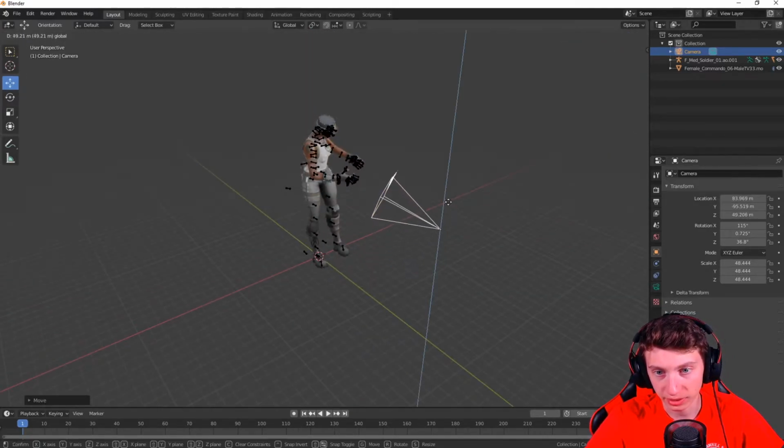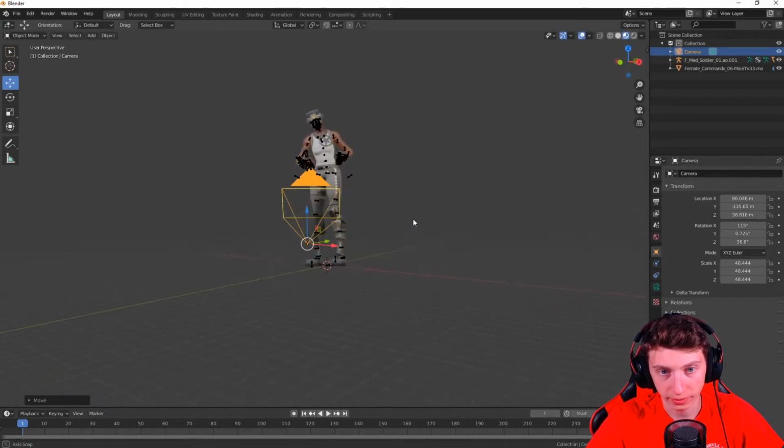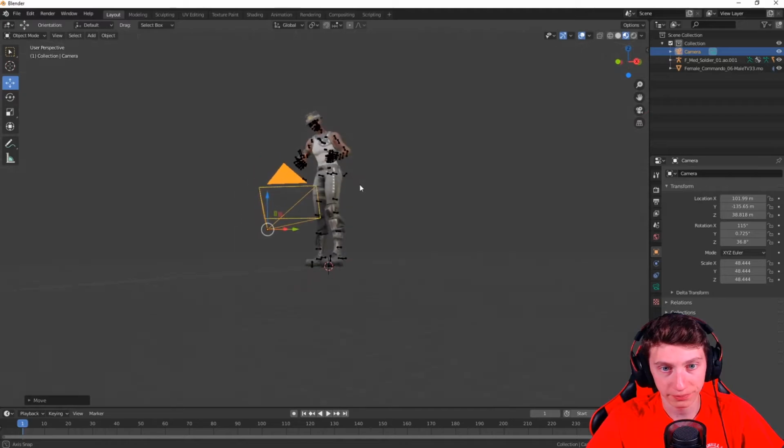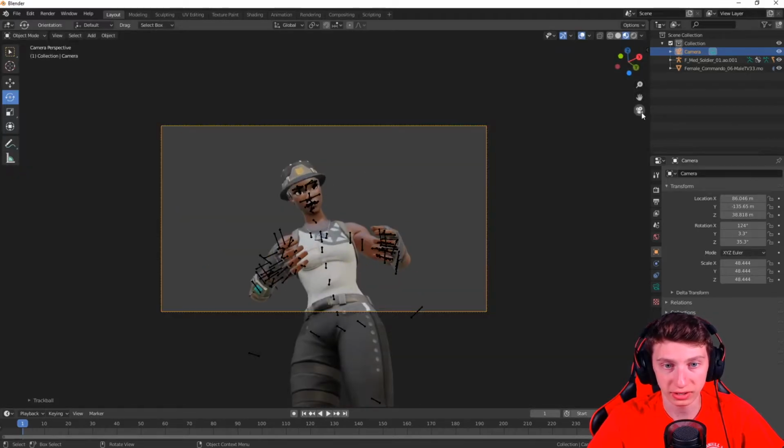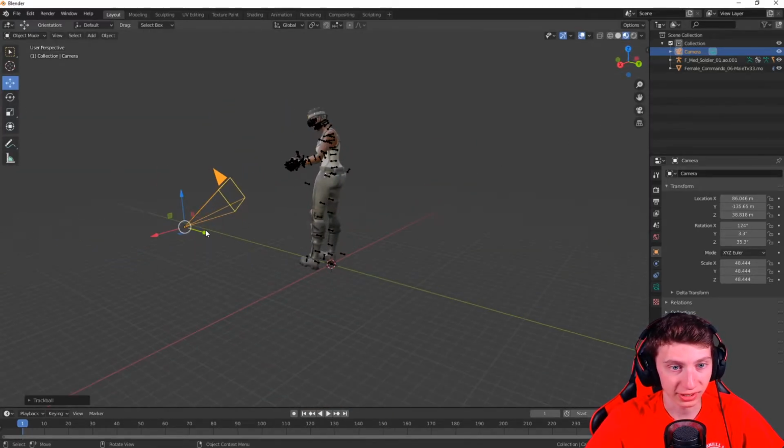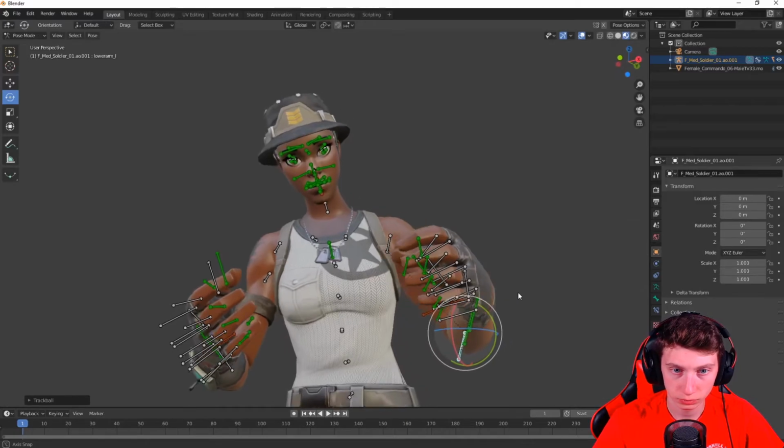I'd actually say a bit higher up and a bit farther back. So sort of like that. And then you can sort of angle it upwards, then check what it looks like. So that's actually really good, but it's a bit too zoomed out.